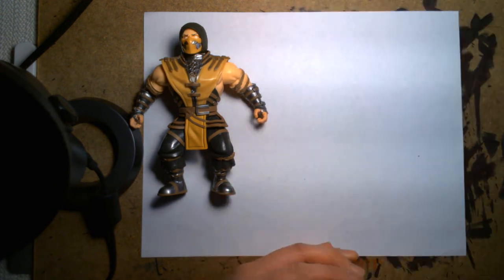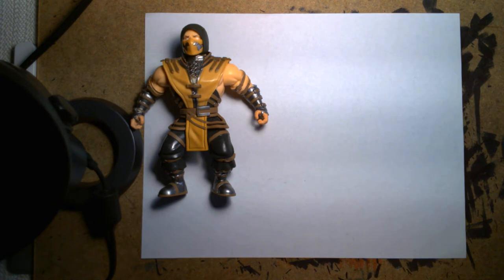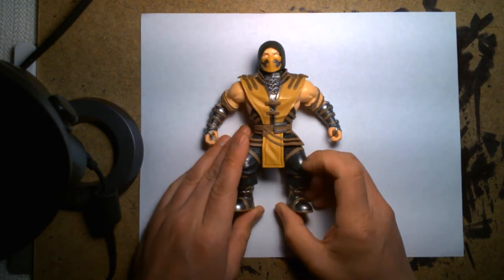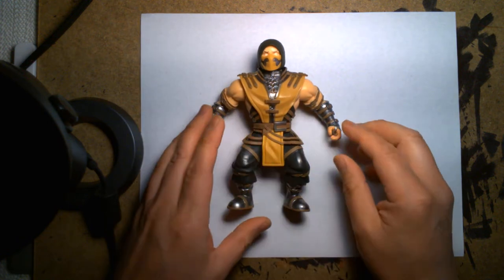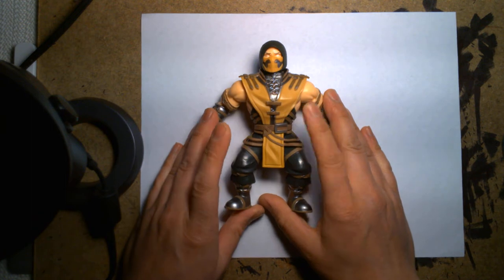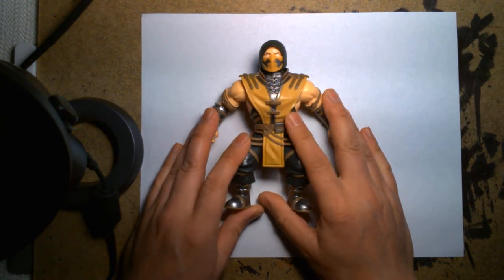With the original first three games, when I was in high school and college, I committed all the different characters and all their move sets to memory. Nowadays, if I think about doing something like that, a task like that seems almost impossible. So yeah, we're gonna draw Scorpion today.